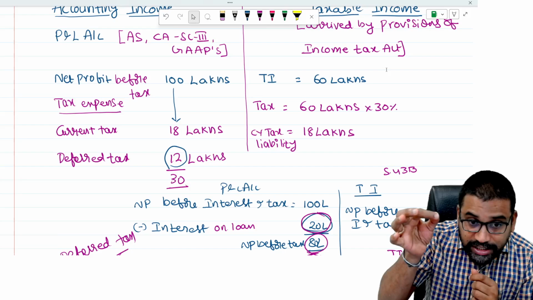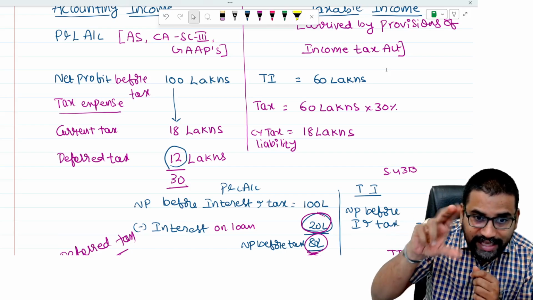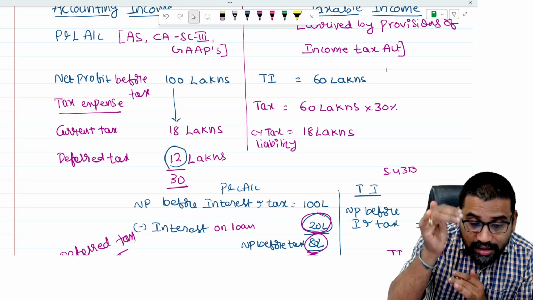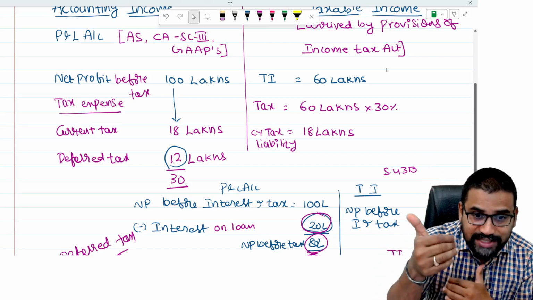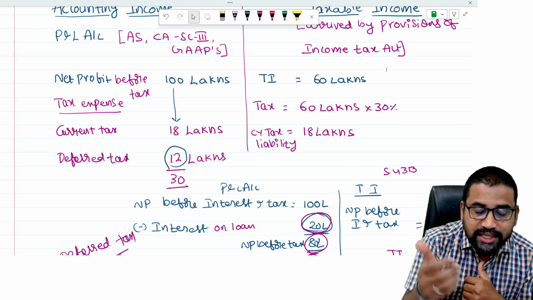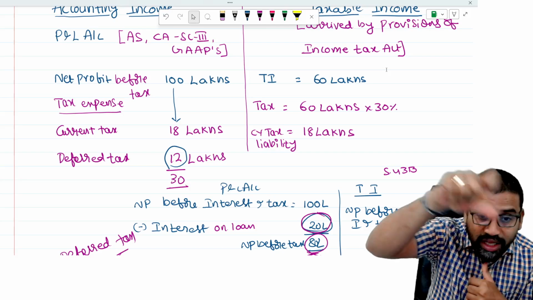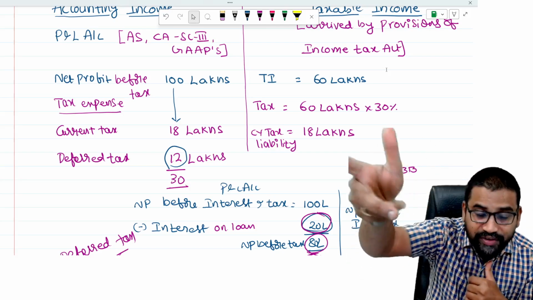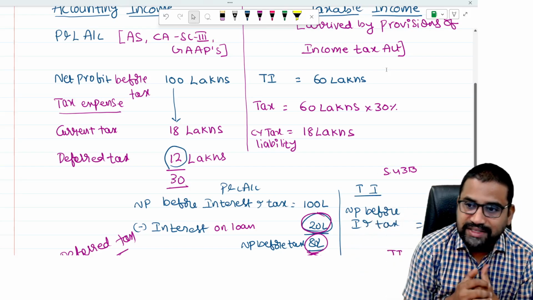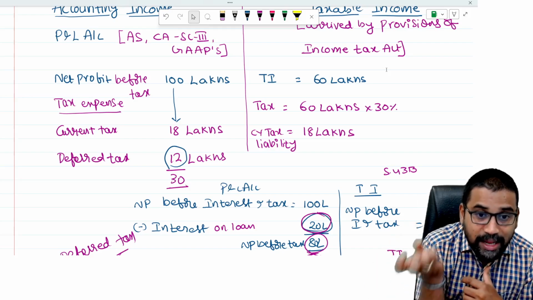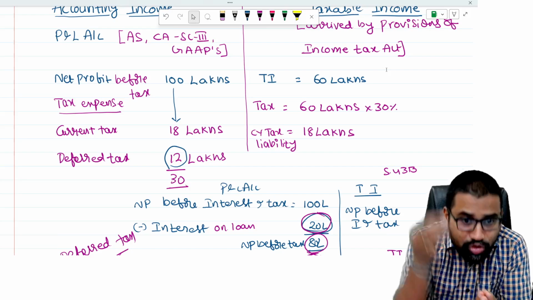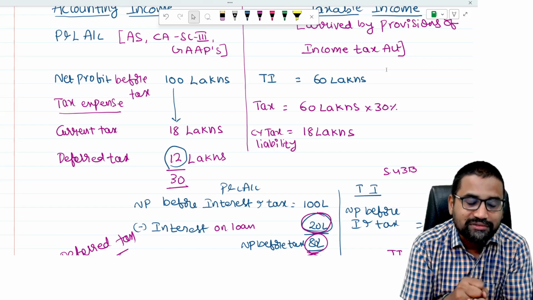Suppose on taxable income, whatever the tax came, if I show that tax in the P&L account, there may be differences. There will not be any matching between my accounting income and my taxes. Now why are they not matching? Because the accounting income and taxable income both may come different because of the provisions of Income Tax Act. Now identify the reason for those differences. If the reason is a temporary reason, a timing reason, only because of the time these two are not matching, then you match it by anticipating the future.